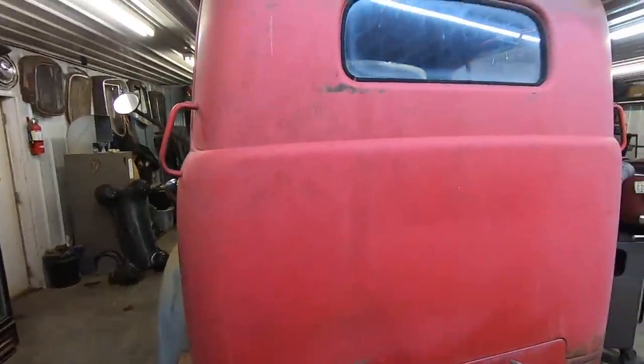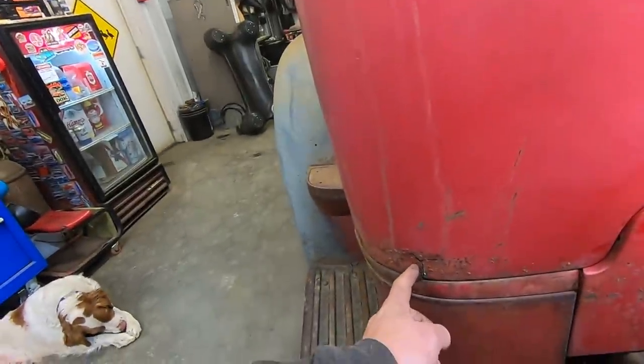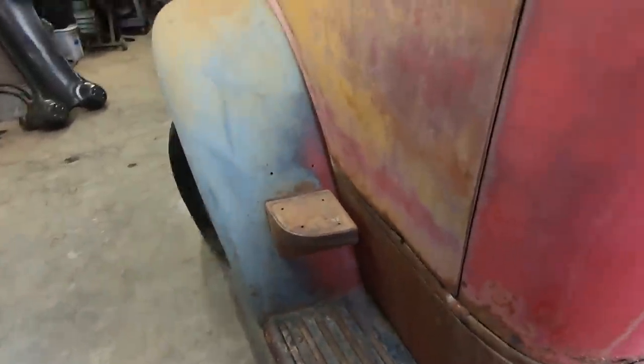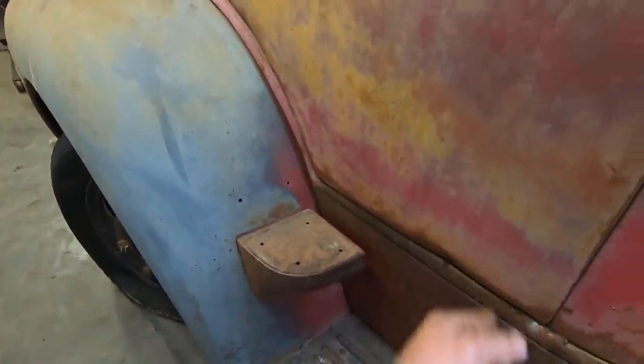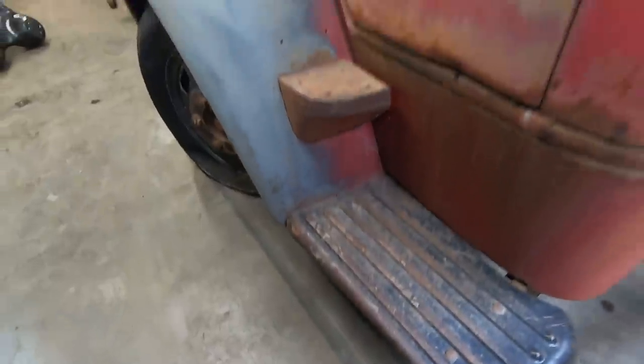Look at how good this thing is. Back of the cab, super nice. Does have a little bit of rust there. Not bad. Doors are super solid. One little dent there. Little dent on this lower lip on the running board. Should be pretty easy to work out.